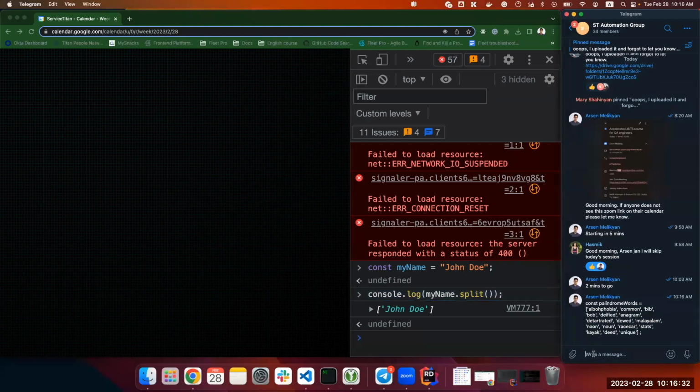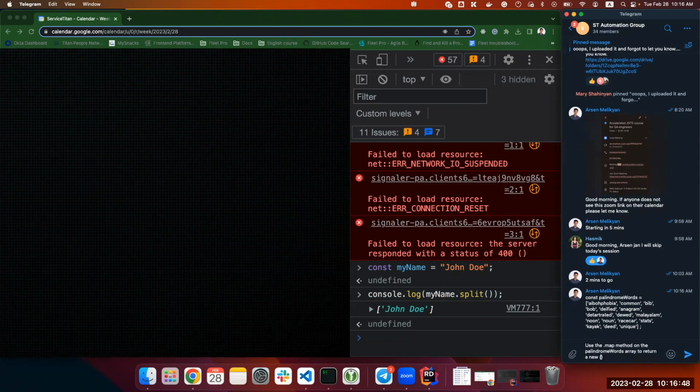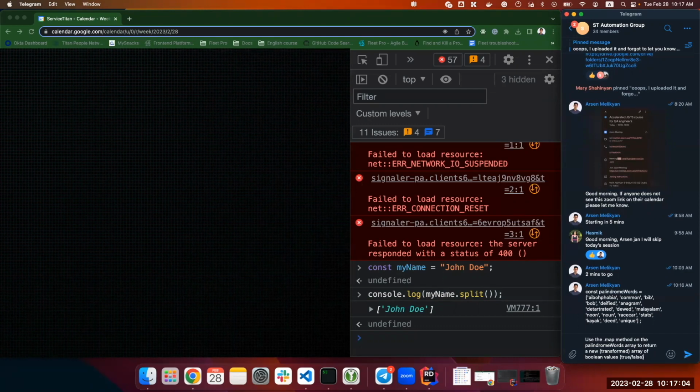What I would like you to do is use the dot map method on the palindrome words array to return a new, in the brackets, transformed array of Boolean values, which means true or false.